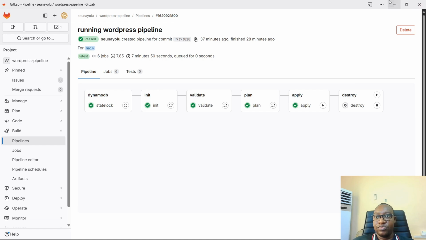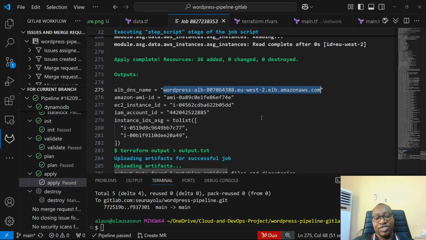Okay, so I believe now we understand how to go about all of these things: how you can run your Terraform configuration through GitLab CI/CD, particularly creating resources and the integration with Visual Studio Code. Now, I want to encourage as many of us that will be watching this video and doing all of this hands-on to go beyond what you have learned in this video.